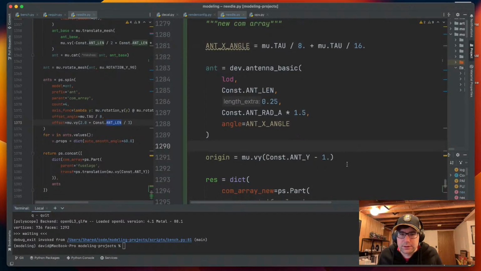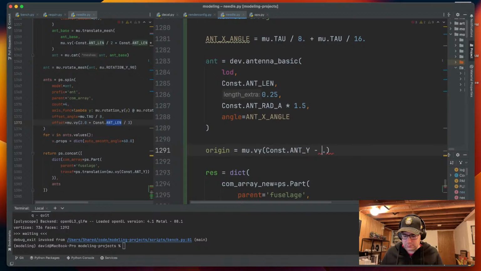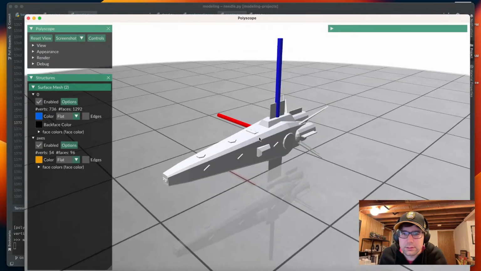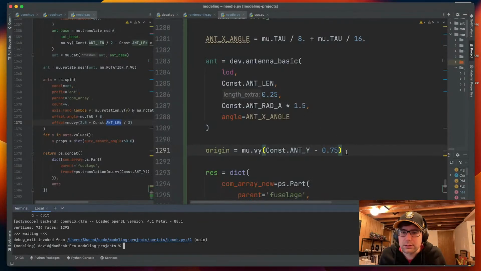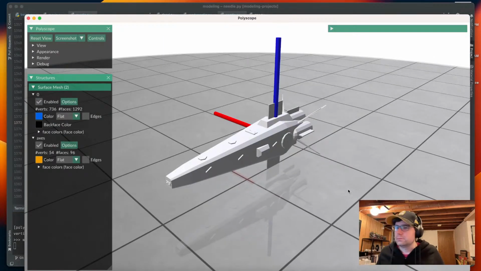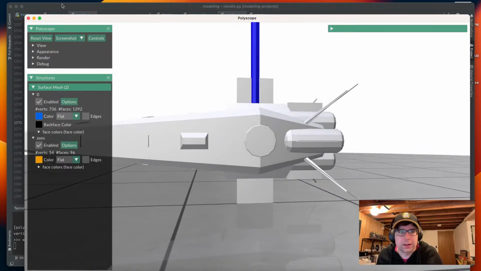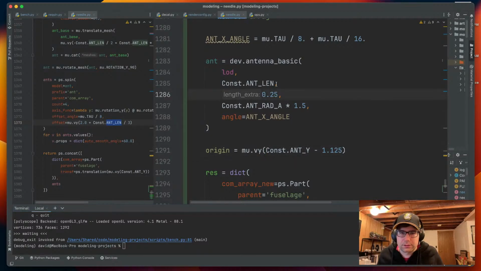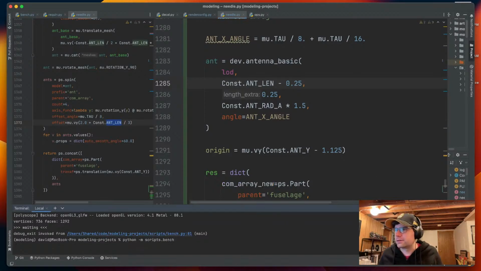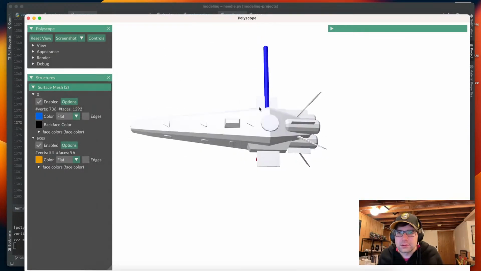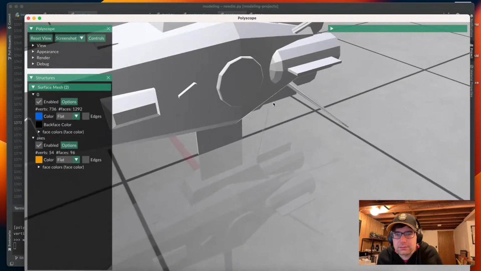So now if we just shift this, is it back too far? Not far enough. Yeah, okay, and then just kind of like before, we have to subtract some off of our antenna length because we have this extra length that we're not needing anymore.